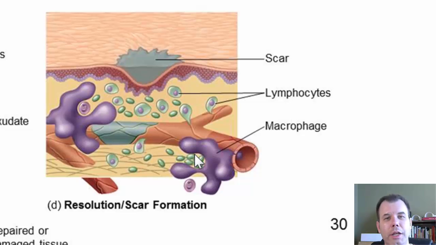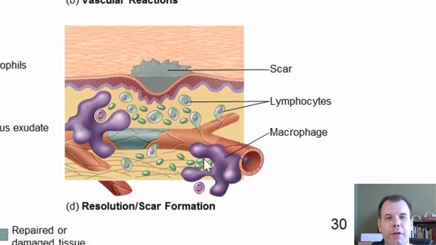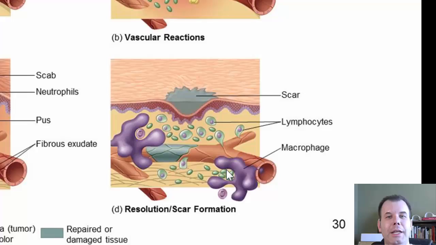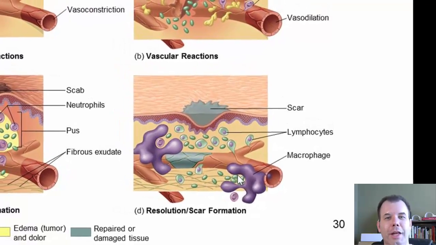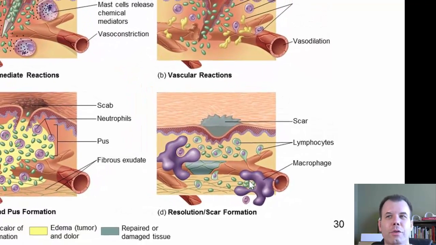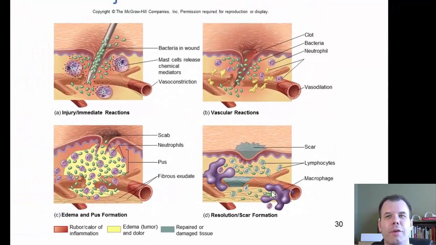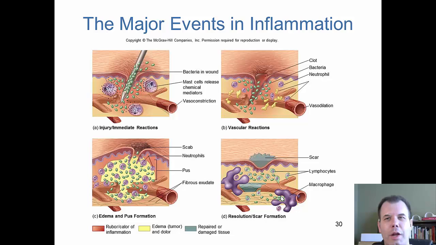So you get the injury, you get the swelling, the redness, and warmth due to the blood leaving the vessel. The swelling is due to the fluid that's leaving the vessel, along with the cells eating. Some pus formation is due to the digestion of the bacteria by the neutrophils. And then finally, the pain is associated with the tingling of the nerve fibers. So all these different things are going on during the signs of inflammation. Okay, and that's really what happens during an injury.